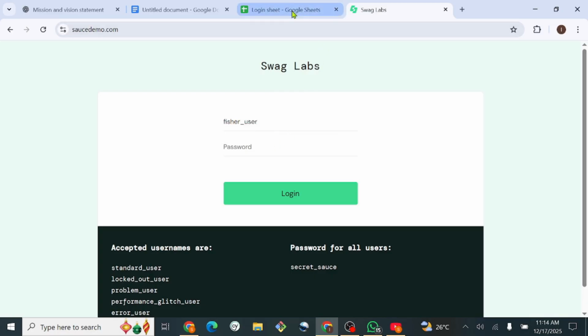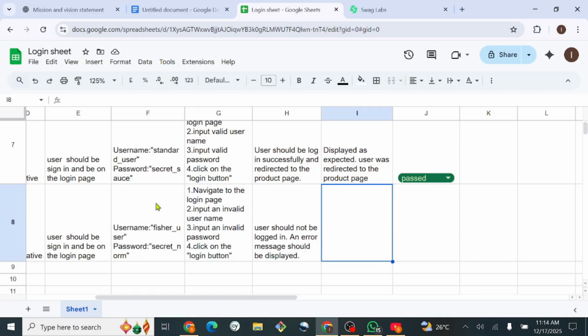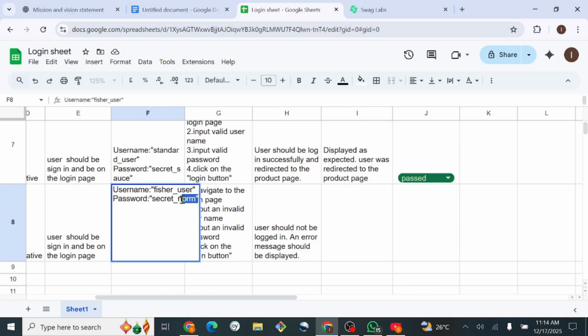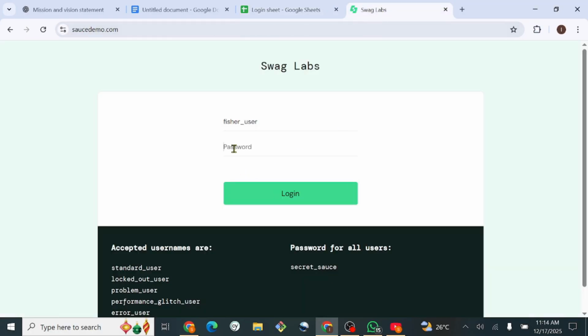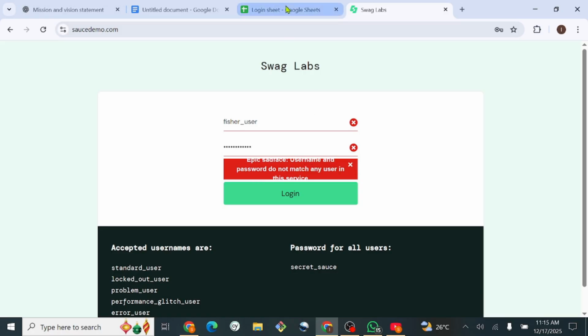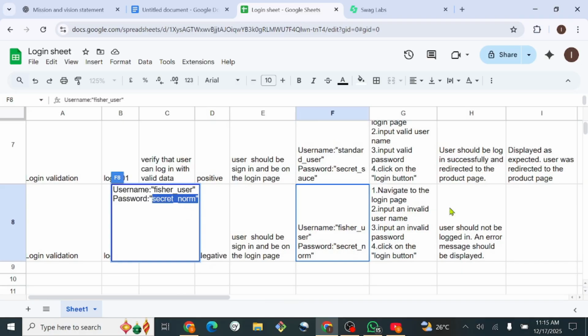Go back, pick our invalid password, copy, paste it. This is an invalid username and invalid password. Let's see if it would work. Fine, good. Look at the error message: username and password do not match. So this is the error message.